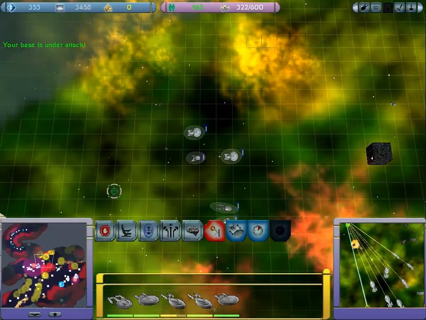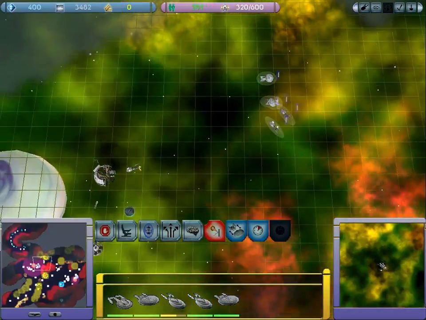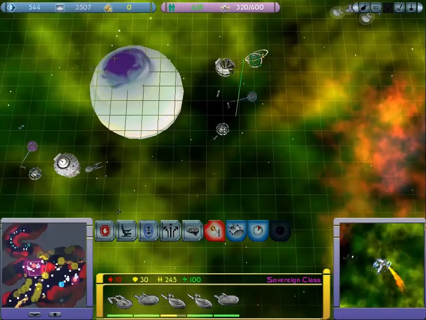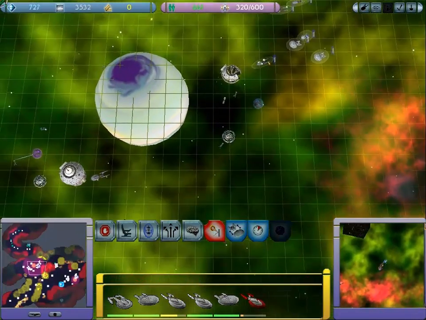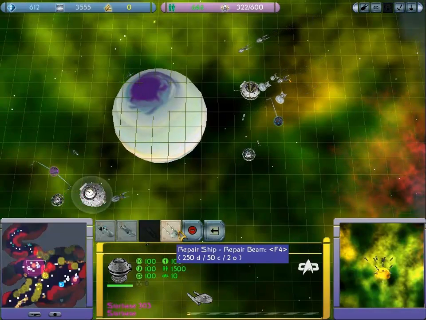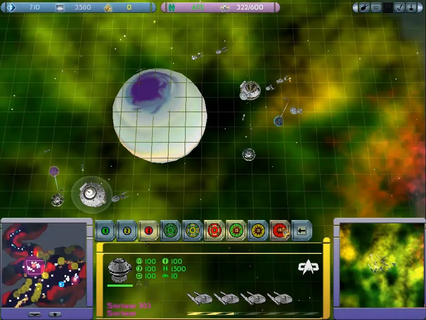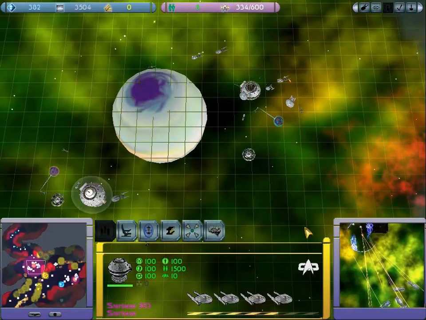Research commencing. Get weaponry and shields online. Don't stray too far, guys. Awaiting orders. Boy oh boy, is Saratoga beaten up. Ah, but I can build repair ships. There we go, that's going to help. And that's one thing that you can do.